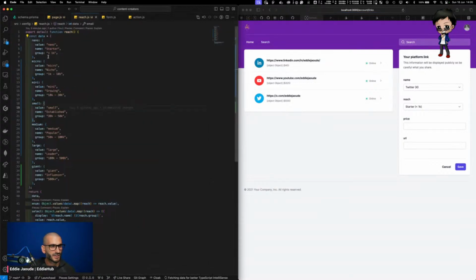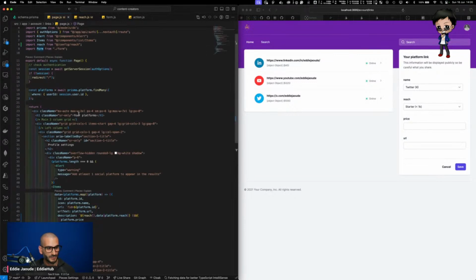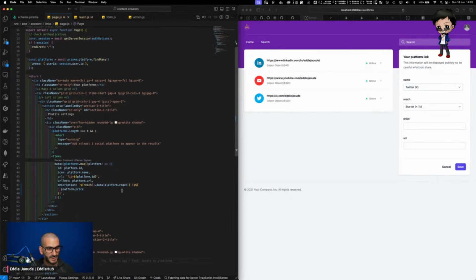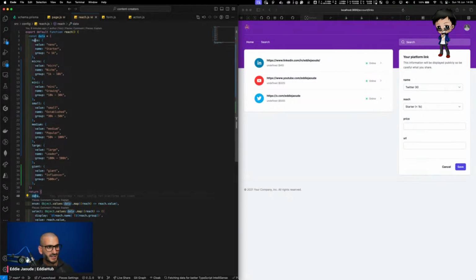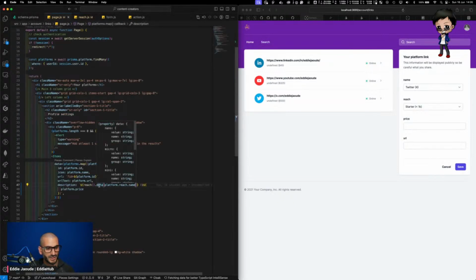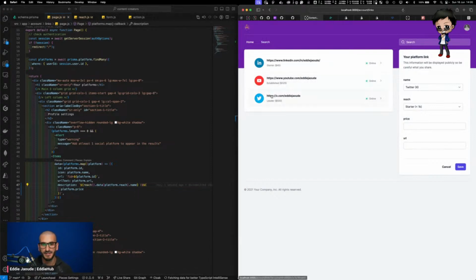Okay, object. Ooh, how does data come back in reach? Let me see. Data, I want to pull that. Oh, yeah, then I need, is group the right word? No, I want name. Sorry, it is the right word. Ignore me. So where were we here? Reach dot name. I think that should work. Undefined. Why is that the case? Reach dot data, because we return data, and then it will be name. Yeah, it works. Oh, I did it on the wrong thing. Wrong way around. It should be after the bracket. But you've all said that in the chat already, probably. There we go. So you've got starter, established, and leader.